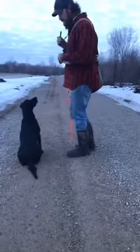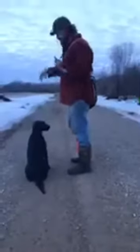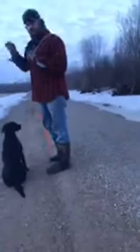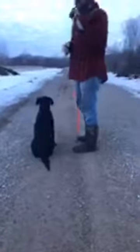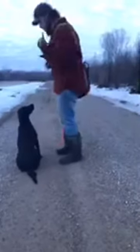But let me line her up. This one's a lot further out. It's bright white. It's the training dummy. It's the antler dummy. She's going to be a duck dog as well as a shed dog. She's got to pick both up. The exact same habit needs to be formed. See stuff on the ground, that equals retrieve. I get it, I bring it back, I get a lot of praise. So I'm going to send her, and then we're going to back up when she's going, okay? So you stay backing up with me.